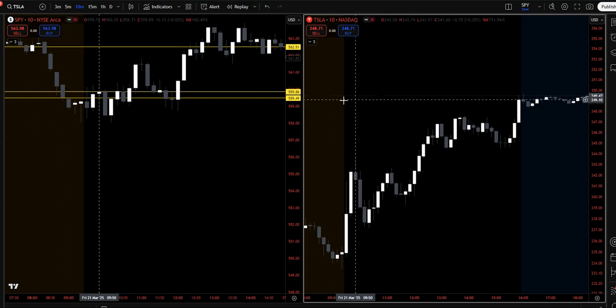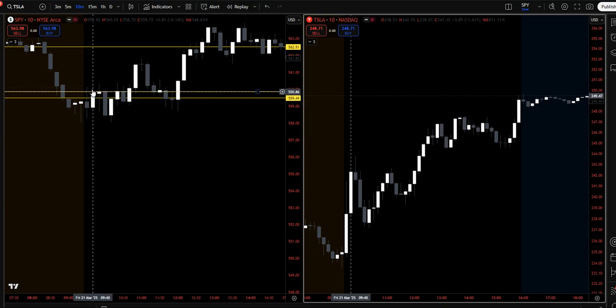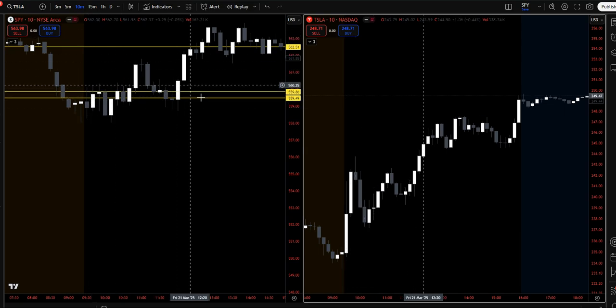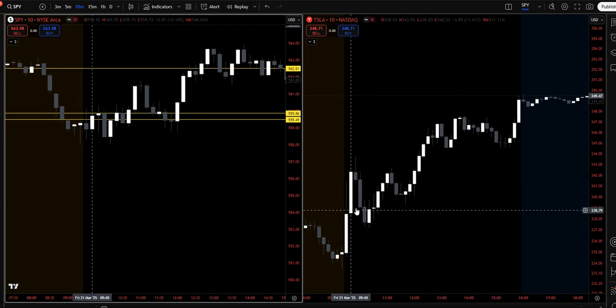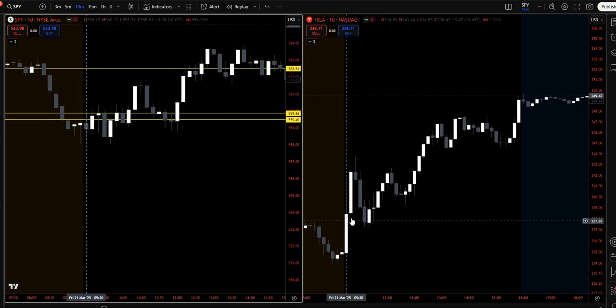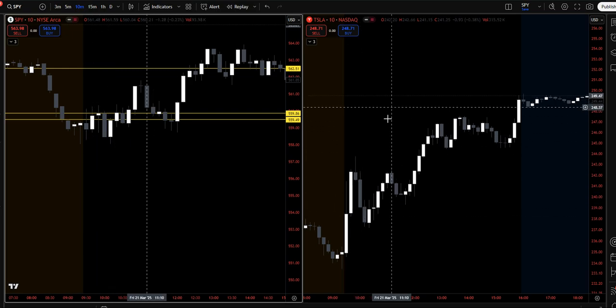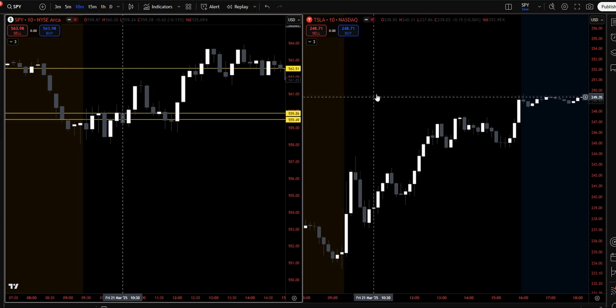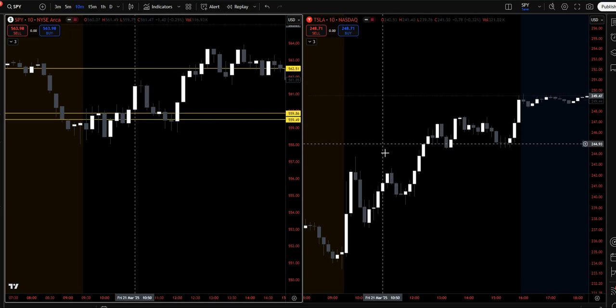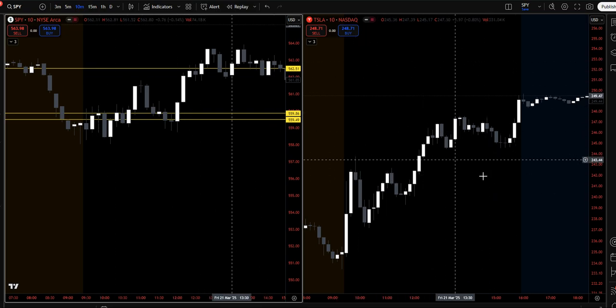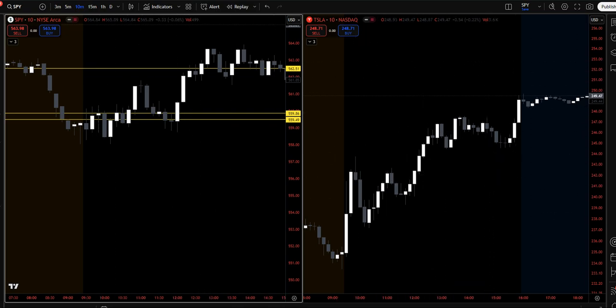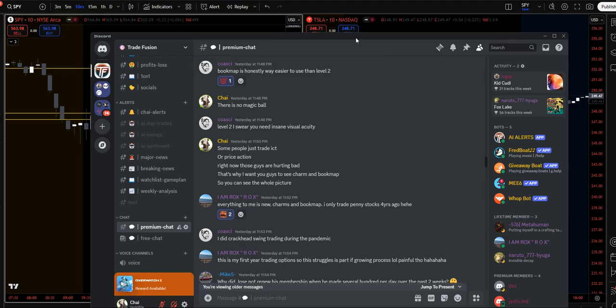So analyze the SPY and SPX, see what the market is doing, and if the market is in a trend zone and it's trending throughout the day, then you can take the same day expiry and it will just follow the trend and you will make good money. Okay, because you want big candles and you want the trend to continue. But if you just have games being played, then it's best to go a week out. Okay, so it's best to go a week out, and then you'll be good.